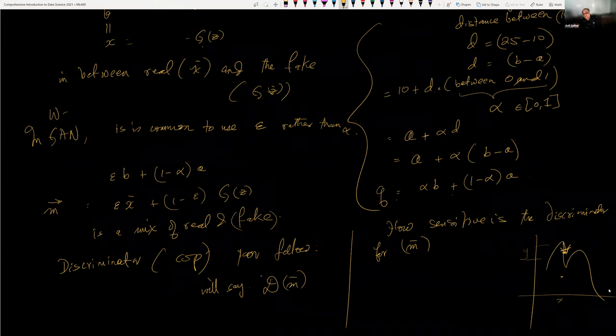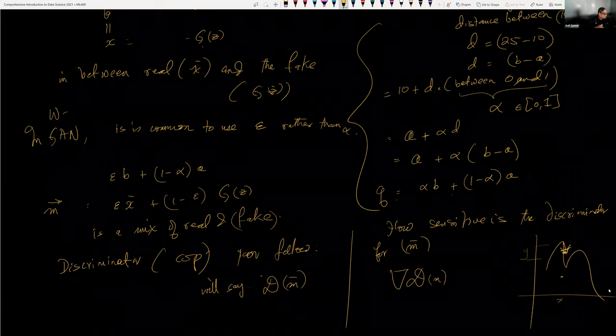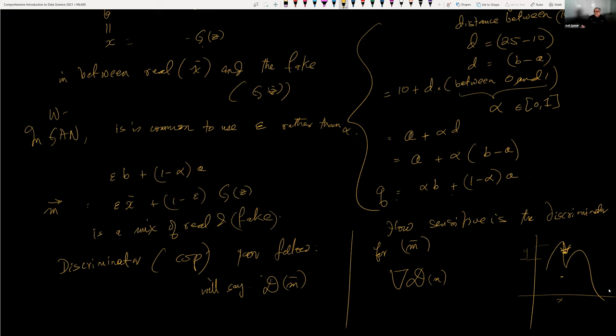In other words, the derivative and its generalization, the gradient, are measures of sensitivity of the function to changes in the input. That's the best way to think. That's the best intuition you can carry about the gradient. So, how sensitive? This will be given by D of M, right? And pretty much we are getting very close to the main intuition, which says that the function is, we don't want this sensitivity to be too high, right?